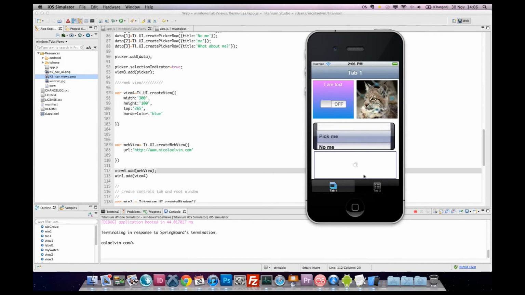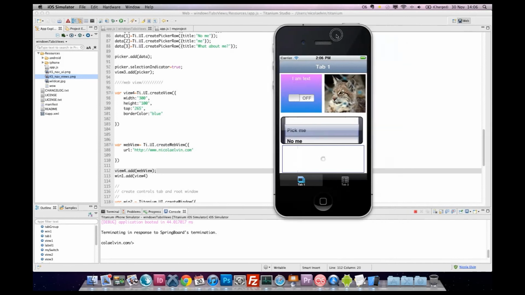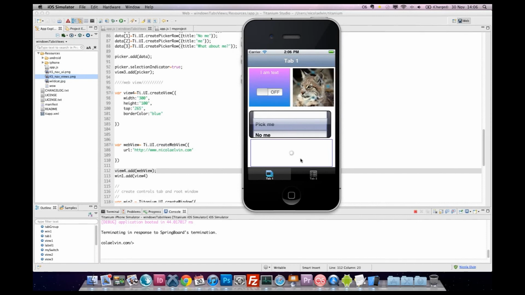It's loading something. Let's hope my website isn't down. Maybe it is, it's taking its time with it. Ah, here we go. There's a lot of images on that first page. There we go, that's loaded that up. So you can click in that. Within that, that's just like having a web page, just like an iframe really. Okay, so that concludes part 2 of our tutorial.